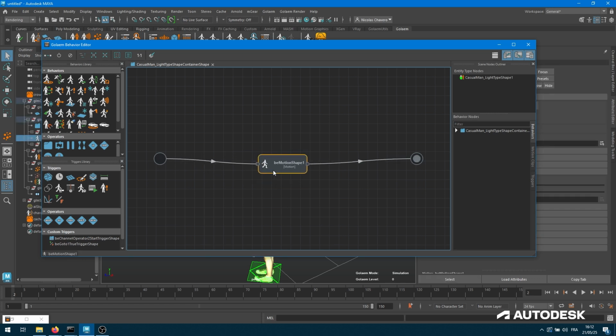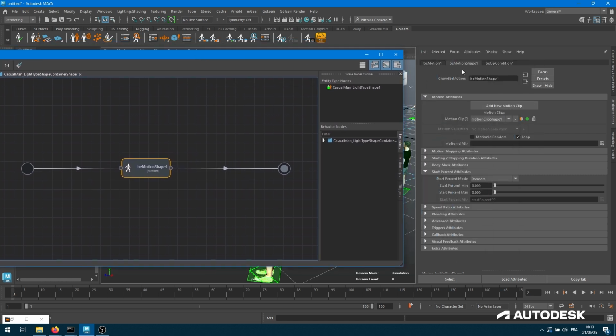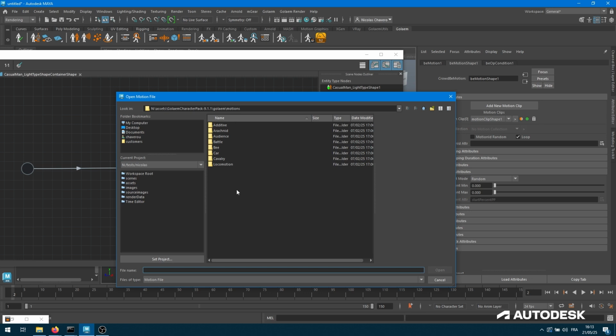So now that the motion behavior is assigned to my characters, I can select it and check into the shapes what I do have. What I do have is a couple of clips that I can load, which means that I can play motions. It has a couple of attributes that I can play with. If I double click on that motion behavior, I'll be able to load a couple of motions.